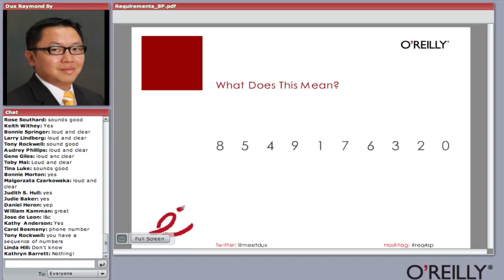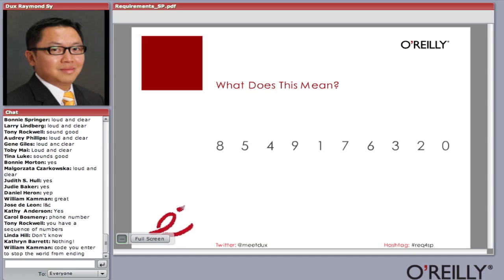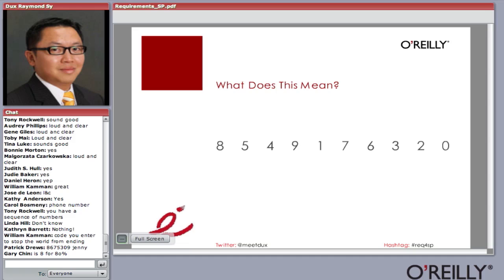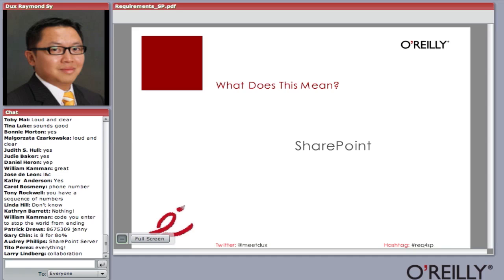Okay. Well, good. So if I ask you that same question on this next slide, what does this mean? Hey, Patrick, welcome. So what does this mean? Tell me, what's SharePoint? Collaboration.